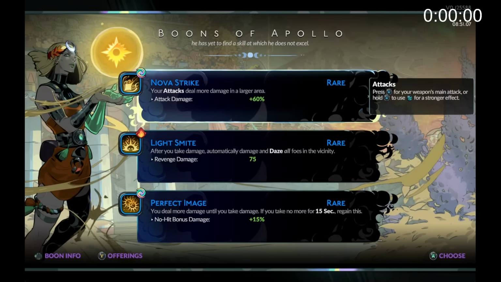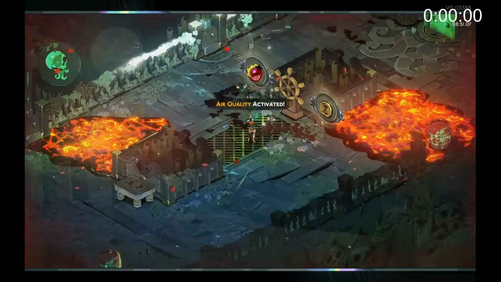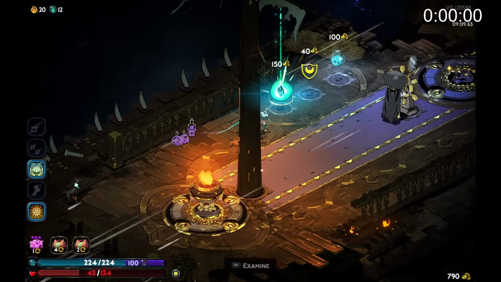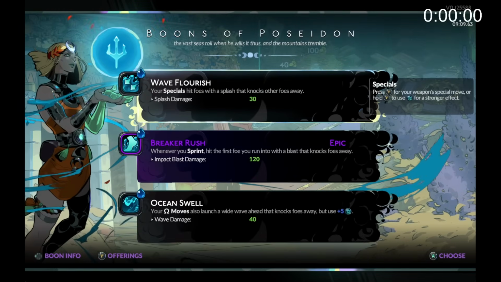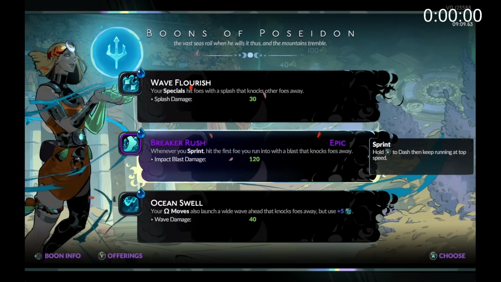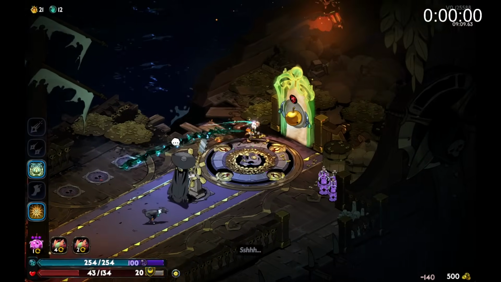And from Apollo we grab Perfect Image, which is an air boon, which means that we can finally activate air quality. We breeze through the next room, getting 100 coins, and then grab a Poseidon boon from the shop, and I end up taking Ocean Swell, which gives us an extra 40, well technically now 50 damage on our Omega moves, including our cast, so even more free damage.